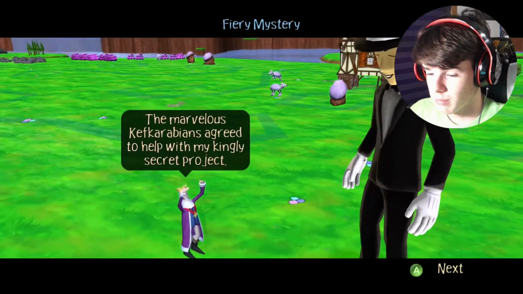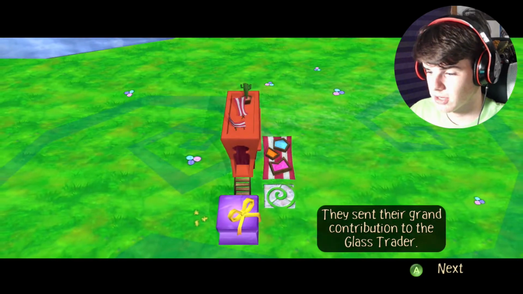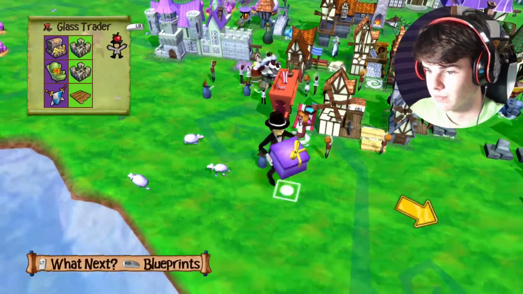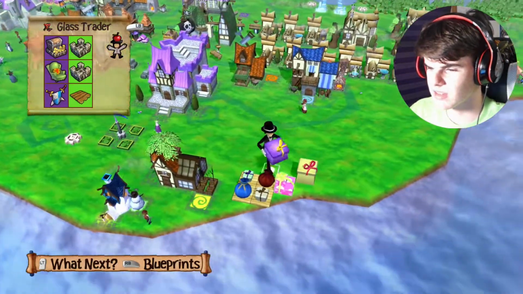Chapter 7, if you build it, they will come. Okay. The marvelous Kefka Barbarians asked me to... Okay. They sent their grand contribution to the glass trader. Can you move it somewhere for now? Yes, I can! Yeah! Okay. Let's put it over here with the other presents.